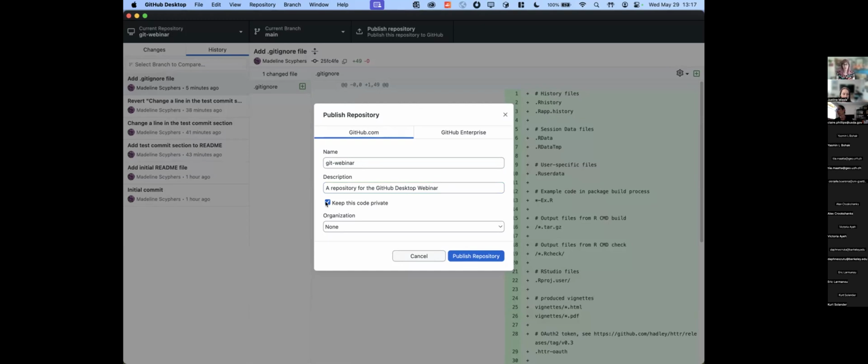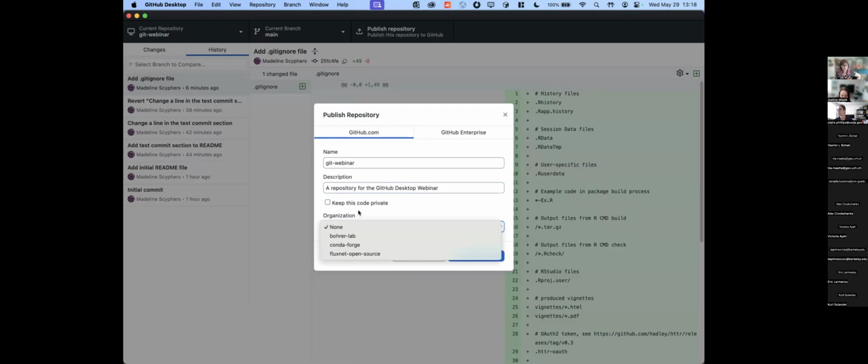There are security options for that, but they can at least see it. That's what being public means. Versus being a private repository, where no one can see it unless you invite them as a collaborator. I think both are fine depending on what stage your project is in or what your project is doing. I'm going to make mine a public one, but feel free to make yours a private one.